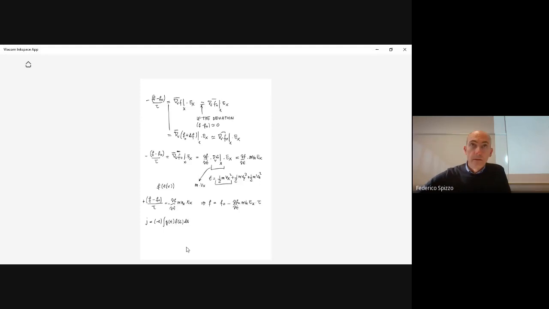I wrote EX, but the acceleration is not EX. My fault. The acceleration is minus EX divided by electronic mass. I hope to be able to correct everything. No, I do not correct, because otherwise, as I moved the sheet, the correction will not be in place. But please, this is minus EX times E divided by M, not EX, because EX is just the field, not the force.